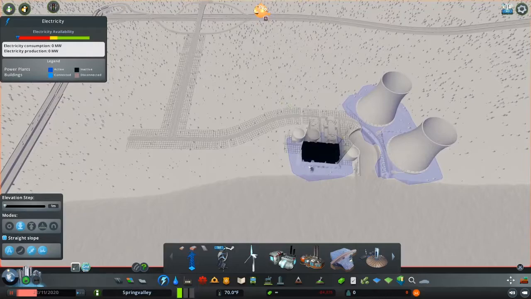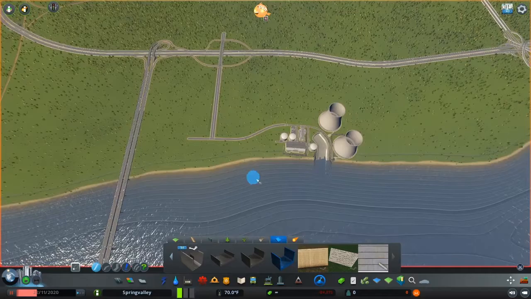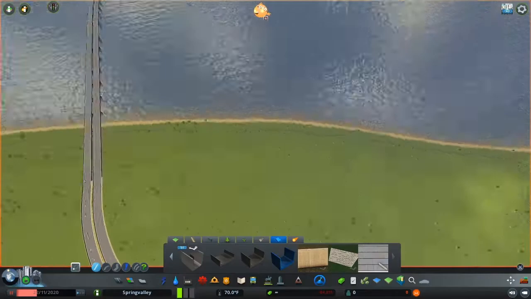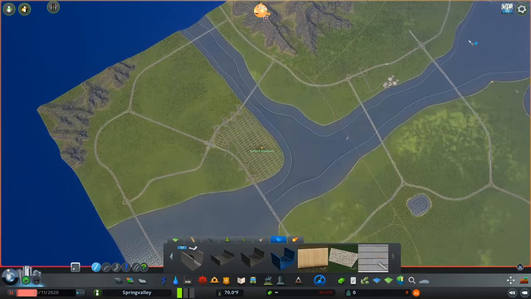So now we have power. I do need to have water. So what I like to do for water is I like to get the deep and wide canal. And I like to have systems in place that collect water. So I will have water collection. Let's do water collections on this side, this side, and this side.